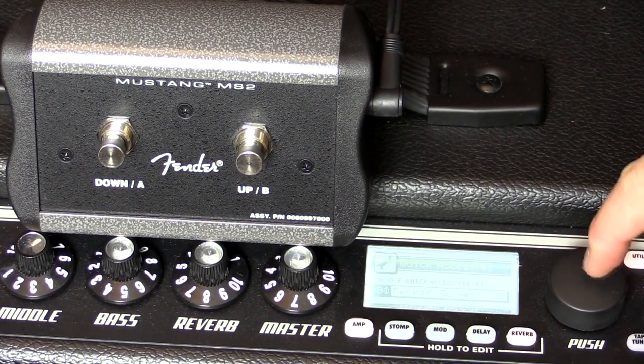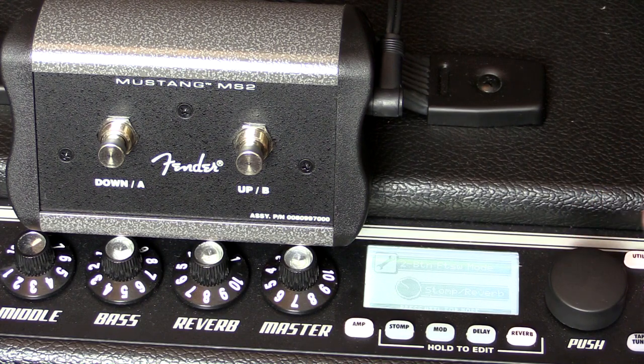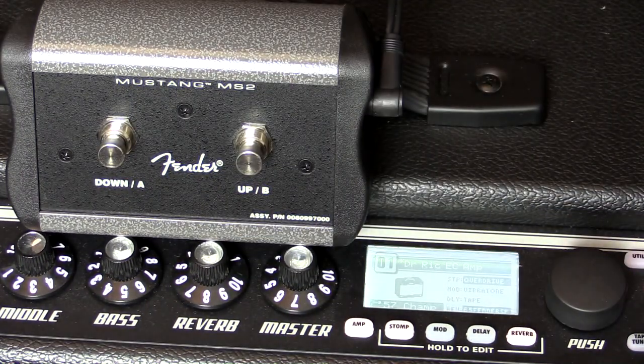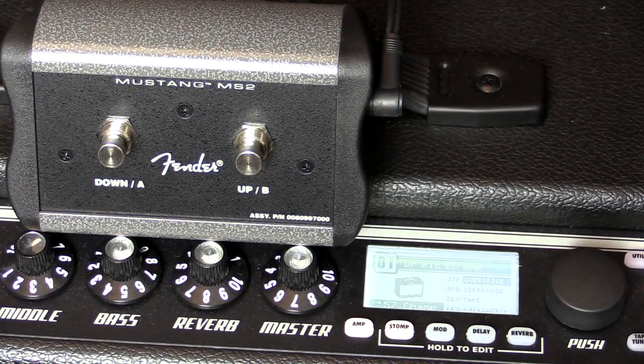If we go back into the utility menu, we can go to stomp and delay, which is what I had it on before. Stomp and reverb. So let's give this a go. So this turns the reverb off because it was just on.